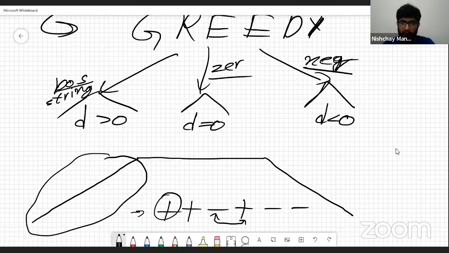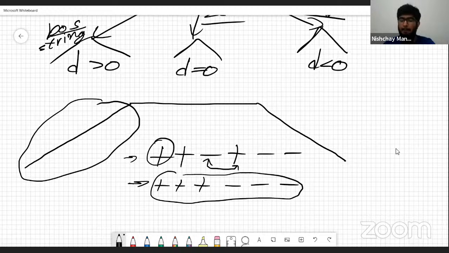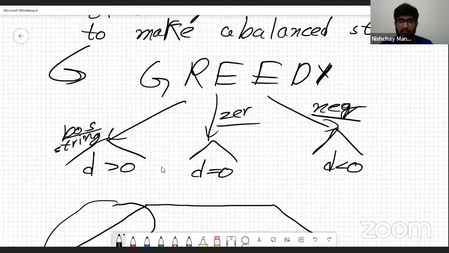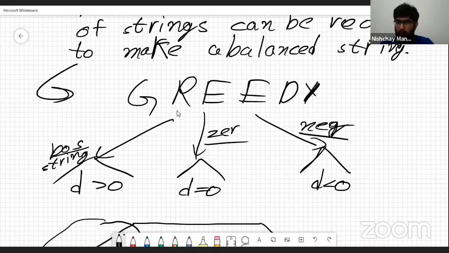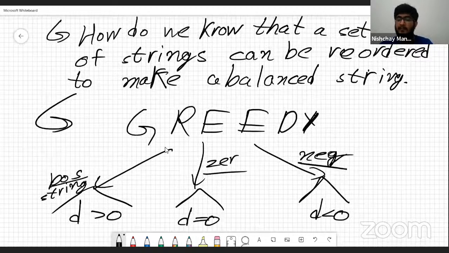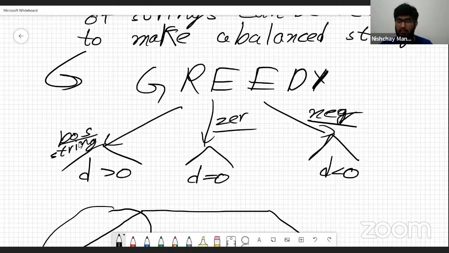It would result in positive, positive, positive, negative, negative, negative. Basically, there always exists a solution in this fashion, where we first put positive, then 0, and then negative, if there exists a balanced string. And if there doesn't exist a balanced string, then there wouldn't exist a solution in this fashion either. So we can always put them first positive, then 0, then negative.